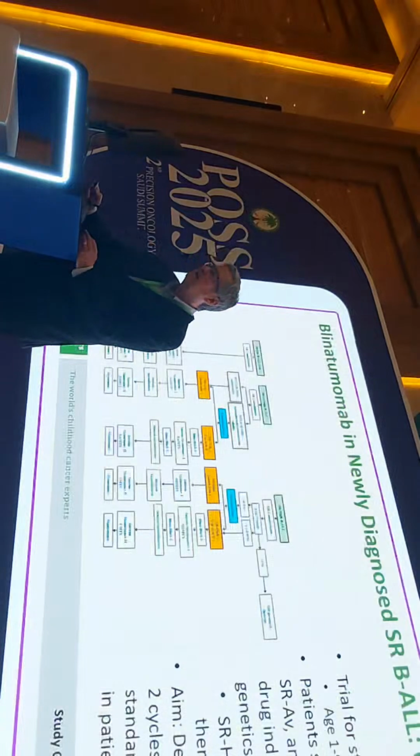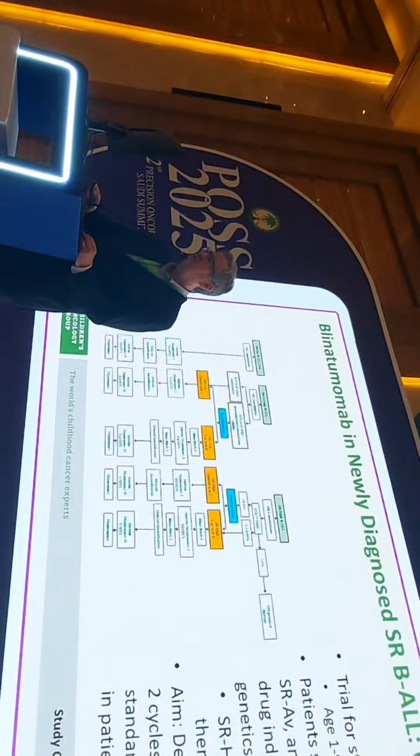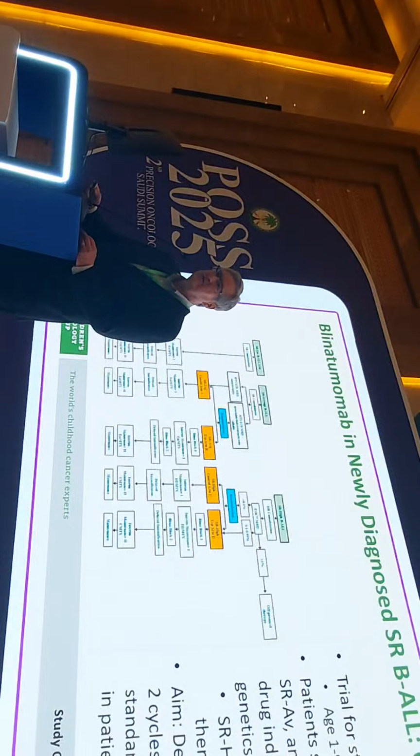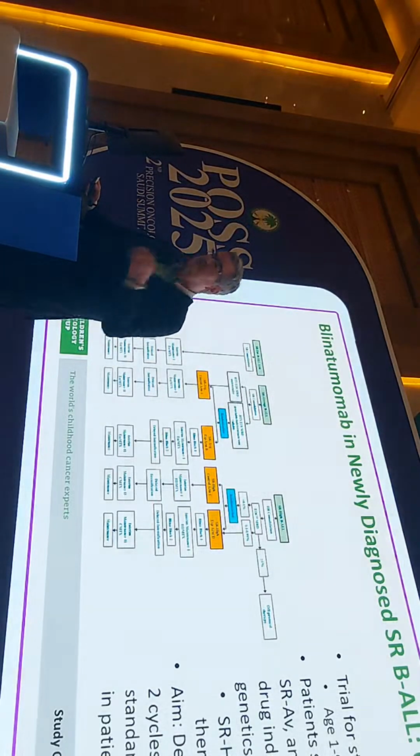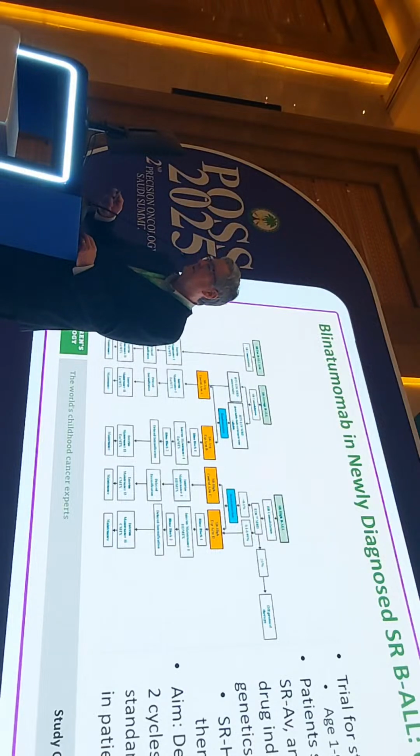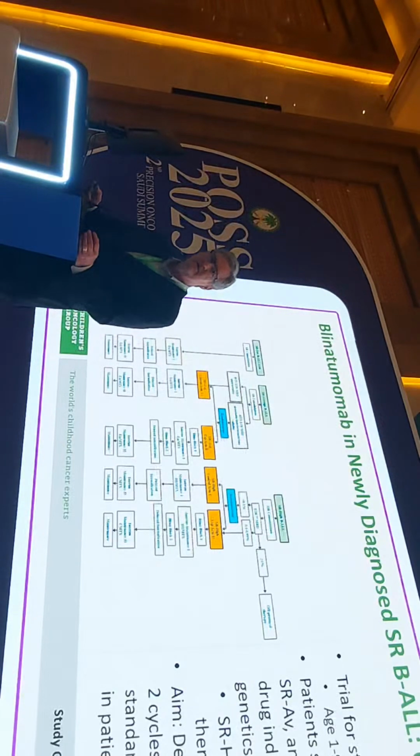The Children's Oncology Group AALL1731 trial was a trial for children with newly diagnosed standard risk ALL, which is defined as an age between 1 and 10 years, and initial white count less than 50,000. This is a complicated slide, but basically all patients received a 3-drug induction, and at the end of it were grouped into 3 different risk categories.